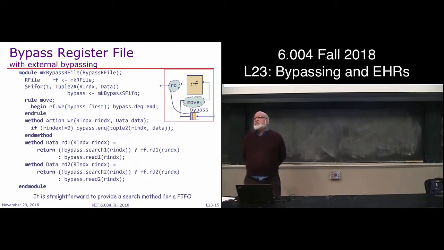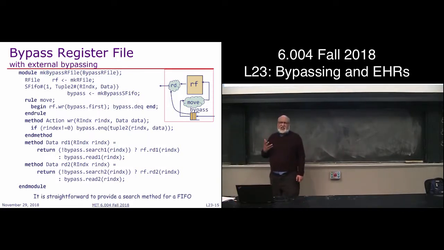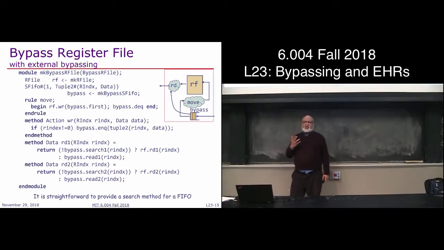Yep. It moves stuff from the FIFO into the register file, like every cycle when there is one. So now I want you to take it a step further. Tell me, when does this rule have to execute? It executes when there's something in the FIFO. Must it execute then? Suppose I don't execute it, what will happen?